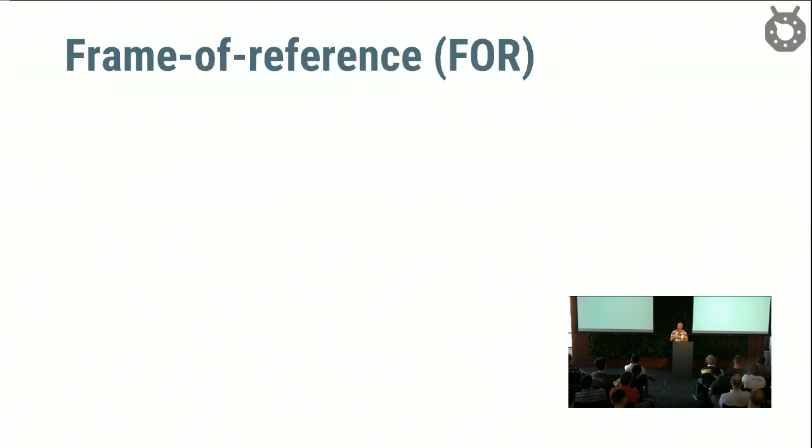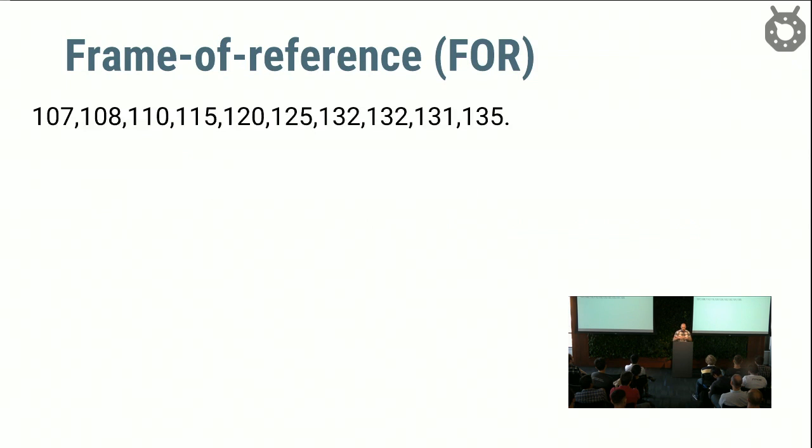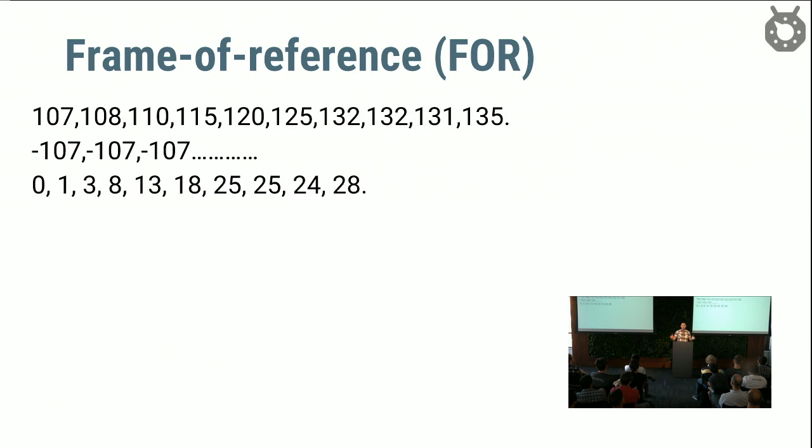Another cool little thing here that I found a couple months ago is called frame of reference delta encoding. This one's really neat. Basically, the concept is you have some long stream of data here, and you've got some minimum value. You choose that minimum value and then subtract it from every other value in the data set, giving you a data stream that's much lower, right?